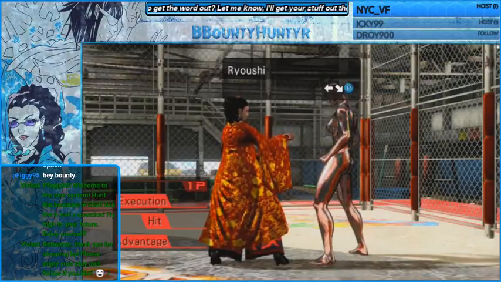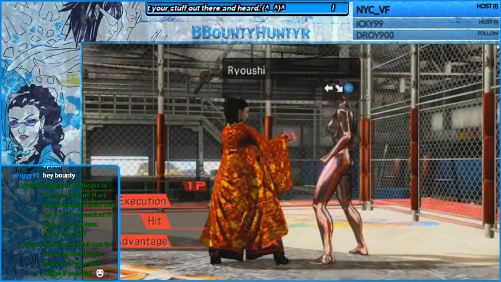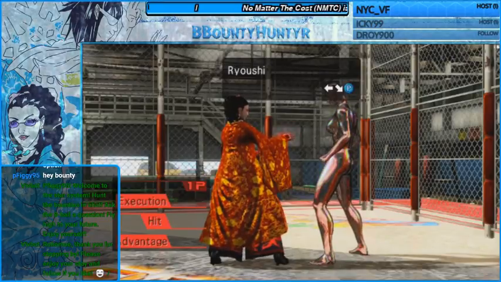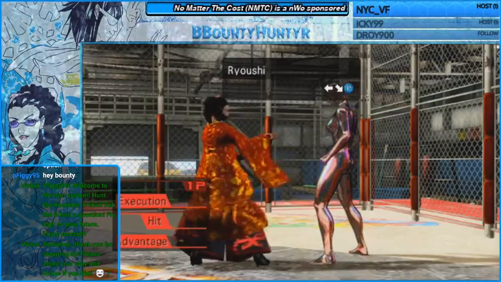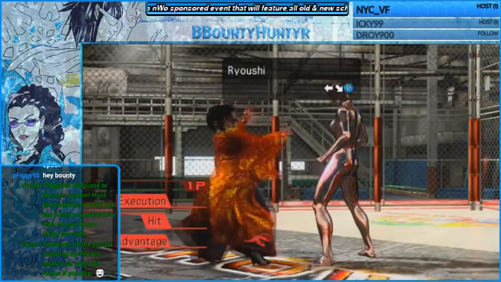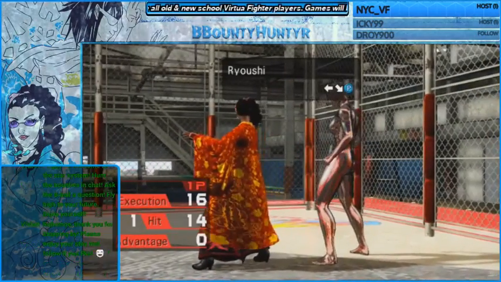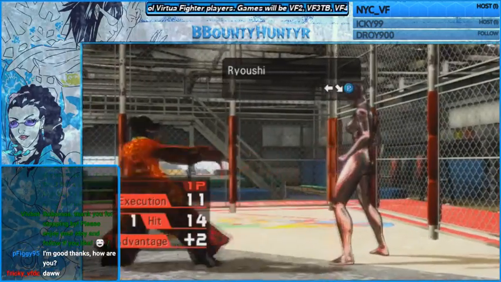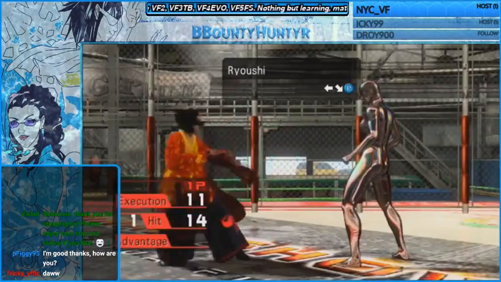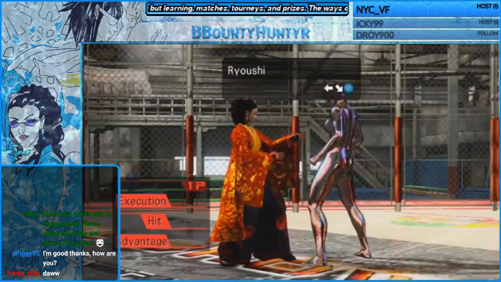On counter hit, I want to say it's like +3 or 2. I could be wrong, but I'm not really sure. Test that out in free training, but I think it is +3 or 2 on counter hit. And pretty much all it does is get you into back turn a lot quicker. Covers a good amount of distance. You know, you could do a little tips and tricks with that, but besides that, nothing really crazy.